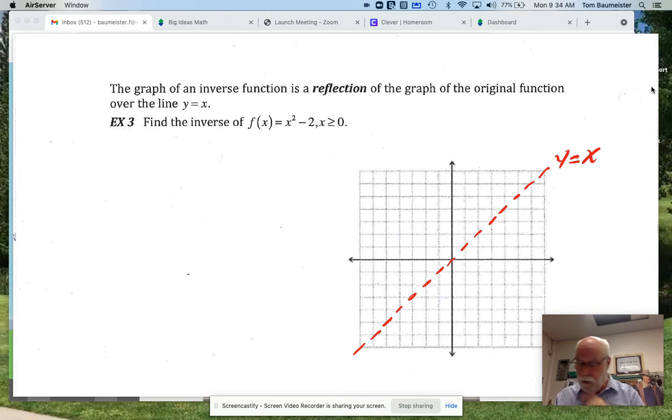All right, so now if you think about it here, let's go ahead and graph this one. So when x is 0, we know it's going to be at negative 2. Okay, you could always draw a t-table if you want. Let's see, when it's at 1, it'll be negative 1. When it's at 2, it'll be at 2. All right, and so we know it's going to kind of go like this. And you could do some more. All right, so that's our f of x.